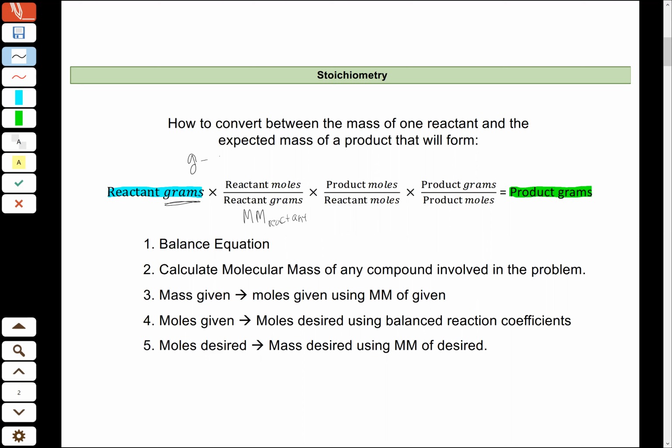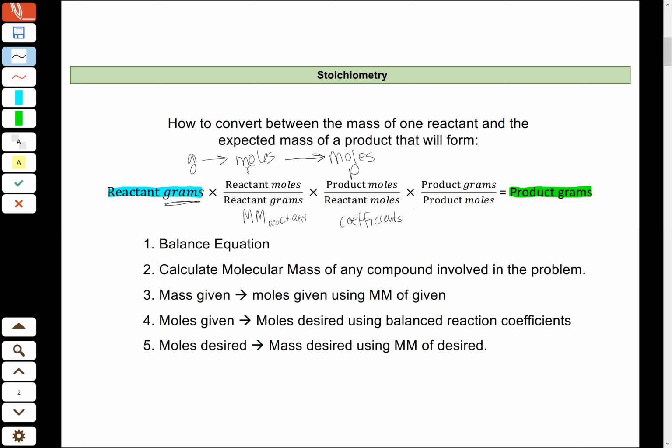Whenever we convert between reactants or products within a chemical equation, we need to do that in units of moles because our reaction is a number of particles colliding with a number of particles rather than a mass reacting with a specific mass. So once we're in units of moles, then we can convert in between any reactant or product we want in our chemical reaction. In this case, we're going to go from a reactant to a product, so we're going to try to convert from moles of our reactant to moles of our product. And we're going to do that using the ratio of coefficients. And this is coming from our balanced equation.